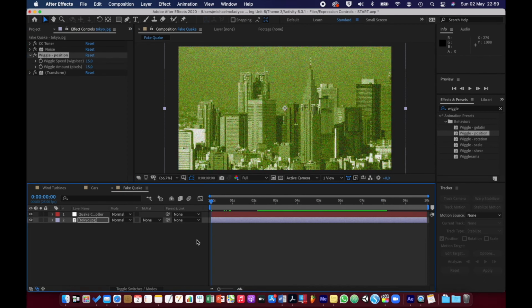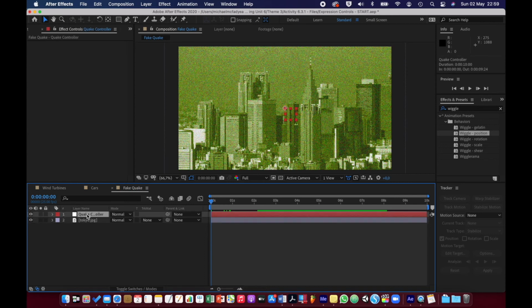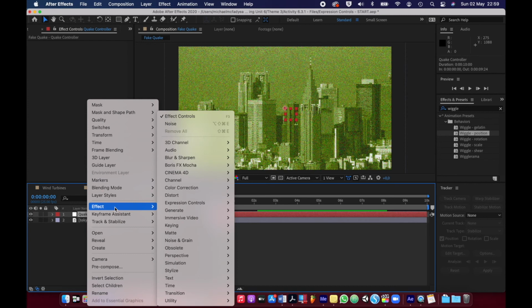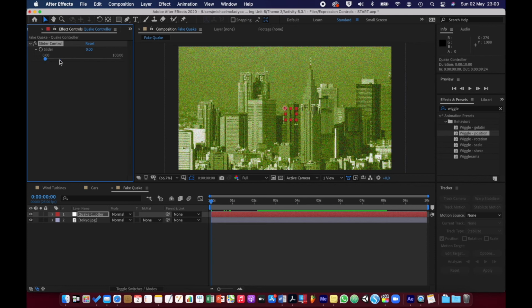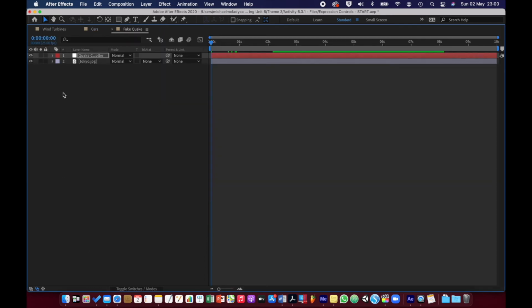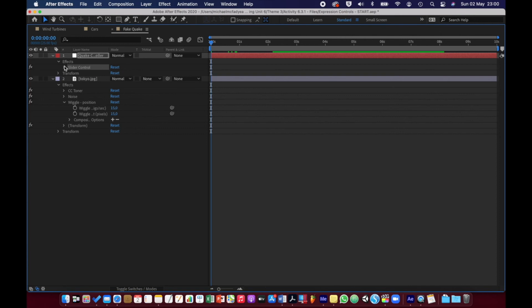Okay, so now we need to control the amount of shake over time, and we're going to do that with the quake controller. Right click, and we're going to add the effect expression control slider, and all the slider is literally going from 0 to 100, and so we're going to control that quake control value with that. So we're going to press the tilde key. We're going to open up the Tokyo effects and the wiggle position property, and then the quake controller effects slider control.